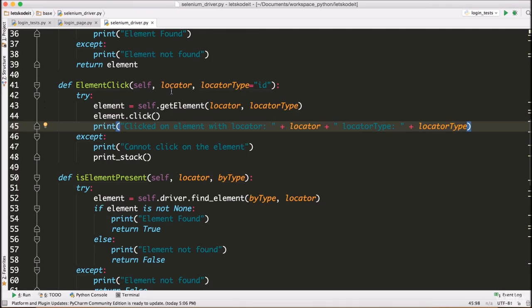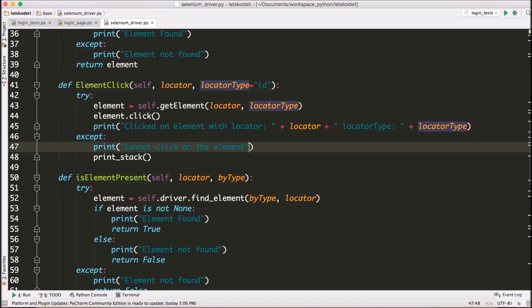So we are getting the locator and locator type from here, and we're putting it in the print statement. So when we take a look at the logs, we know that everything is coming together. We try to click on the element with this locator and this locator type. And the same thing, to be honest, we can put in the statement here also.